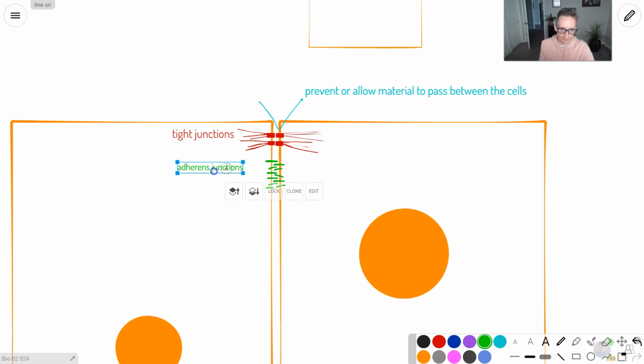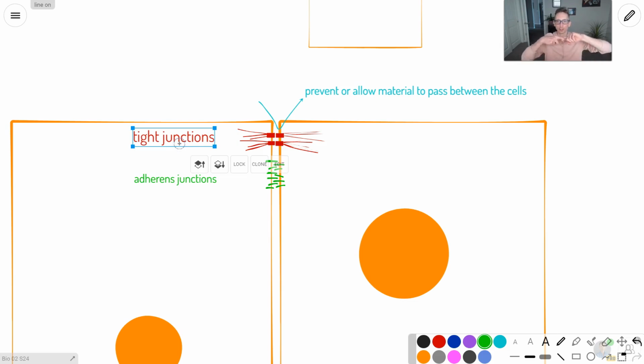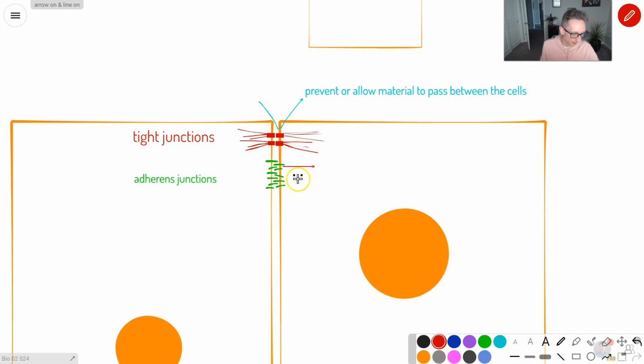And that's how adherens junctions work, just like Velcro does. It's a bunch of tiny little loops and hooks interacting with each other. These are also connected to the actin cytoskeleton. Oop, gotta get rid of that arrow. And this actin cytoskeleton is contractile, so it's providing a force. There's actually a thicker band of it here, more of it.